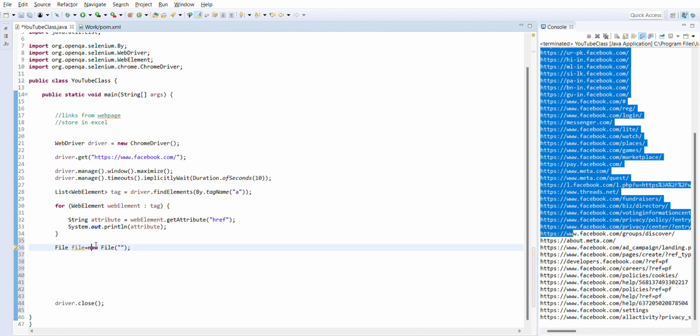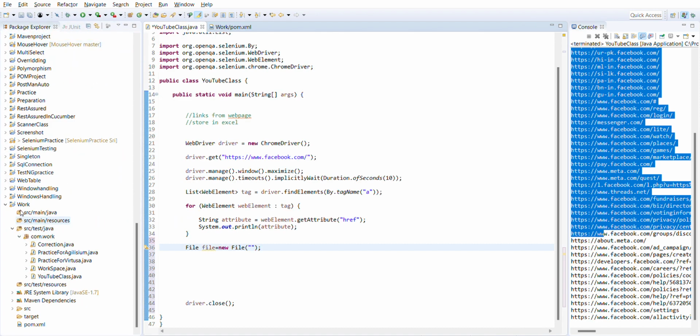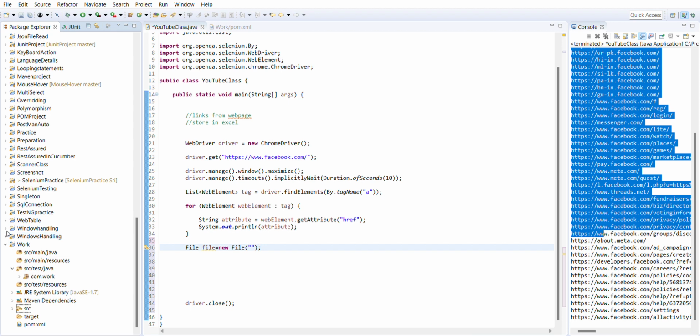Okay, so File file equals new File. In this I need to mention the path of the Excel. Here there is no Excel present, right? So here I'm just creating one folder. The folder name is called Excel.